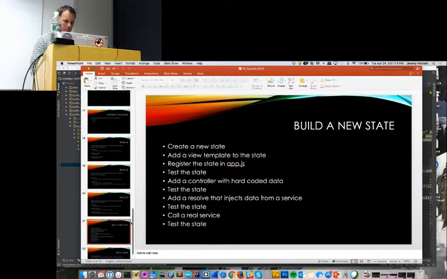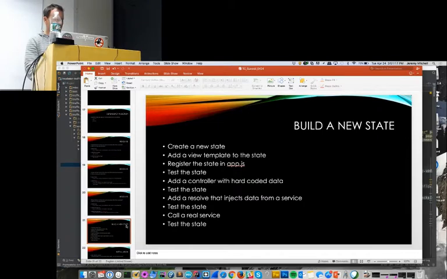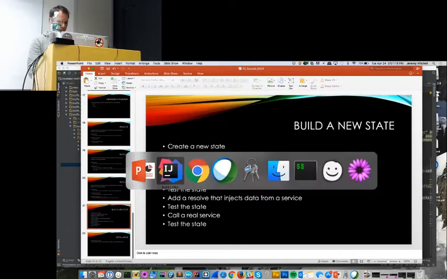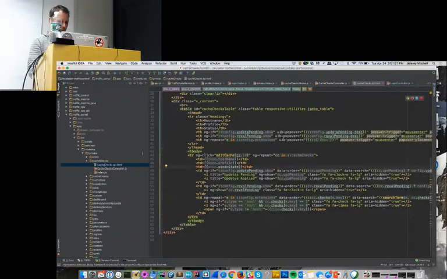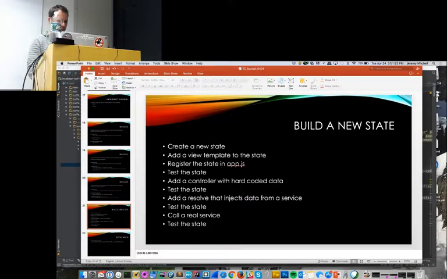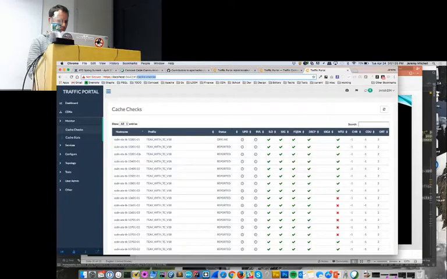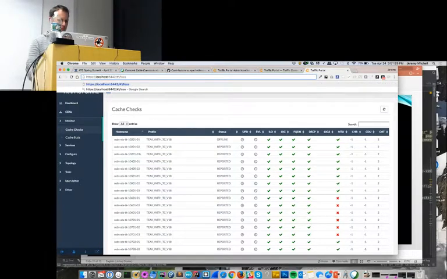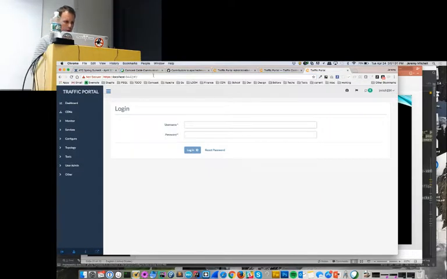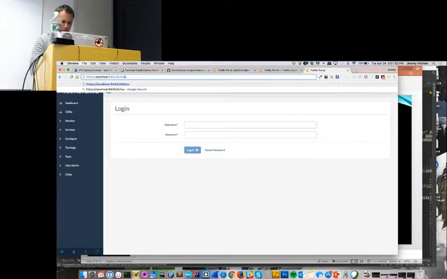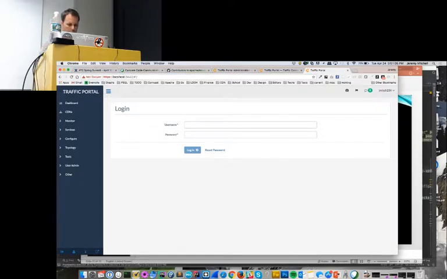All right. Let's see if I can build a new one in front of you guys. So let's say we want to create a foos. So I put in foos, right? And it didn't find it, so it just kicked you back to login. It tries to take that URL and figure out a state, and there's no state for that, so we'll have to build that, right?